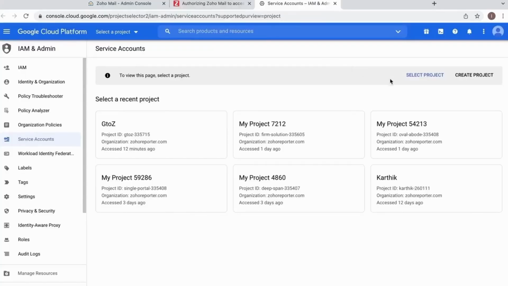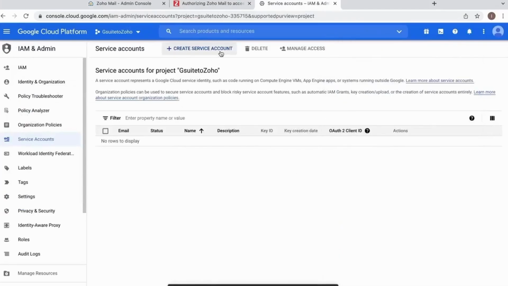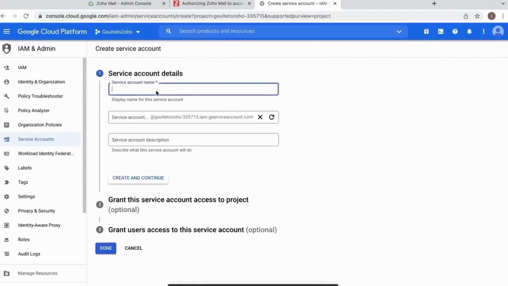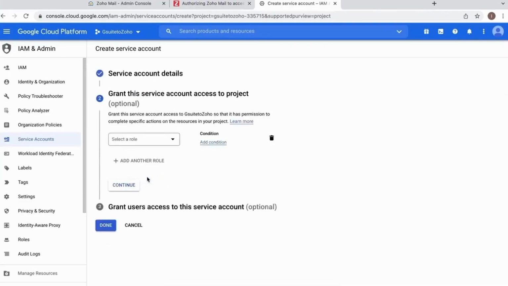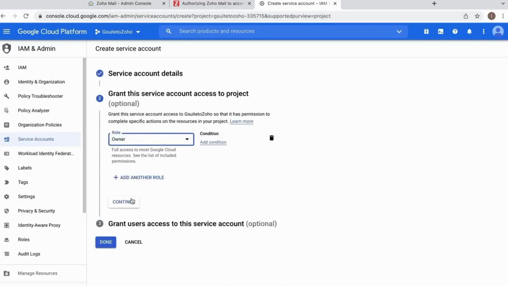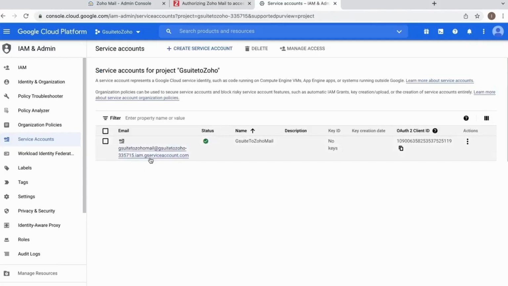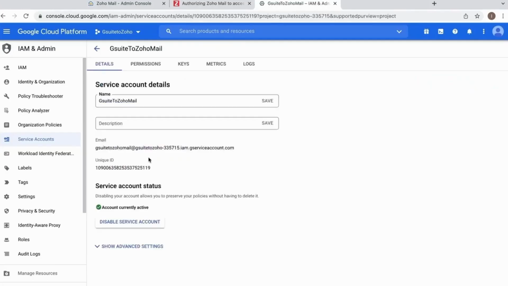Next, the one part that looks technical but isn't. In the Google Cloud Console, you create what's called a service account and download a small key file. This key is what lets Zoho securely pull everyone's data without needing each user's individual password. You create a project, make the service account, give it owner access, and download the key file. I will put the exact clicks on the screen, so pause here if you need to.